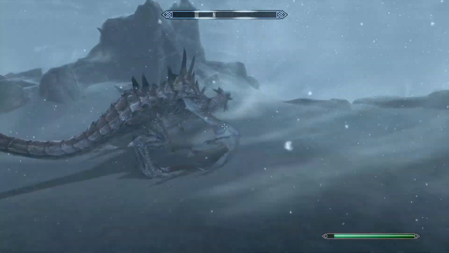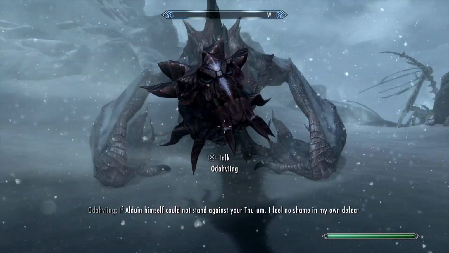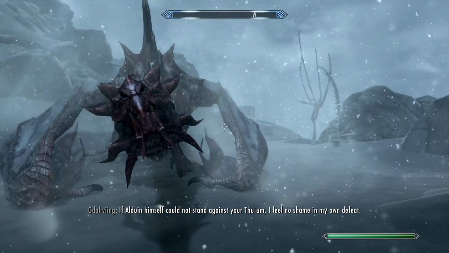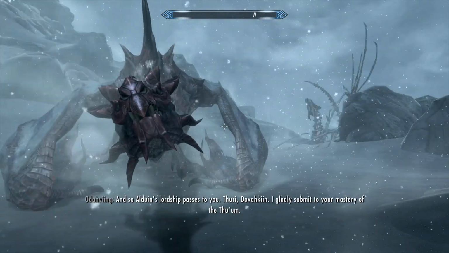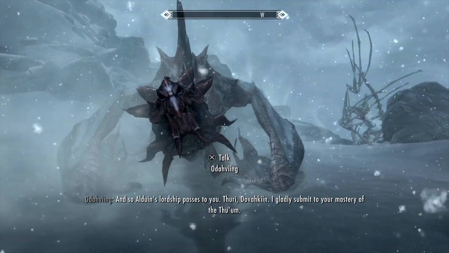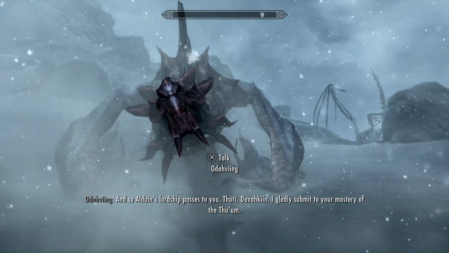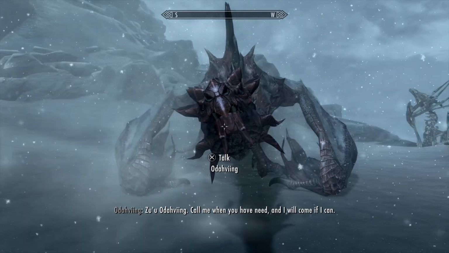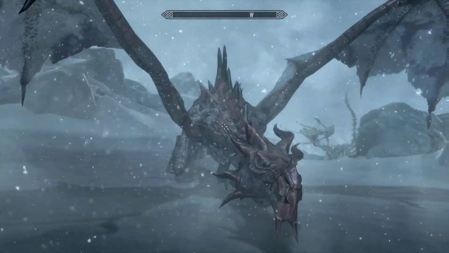Hi? Oh, Odahviing. If Alduin himself could not stand against your Thu'um, I feel no shame in my own defeat. And so Alduin's lordship passes to you, Dovahkiin. I gladly submit to your mastery of the Thu'um. Zu'u Odahviing, call me when you have need, and I will come if I can. Is your face all bloody? No, that's just your scale color.